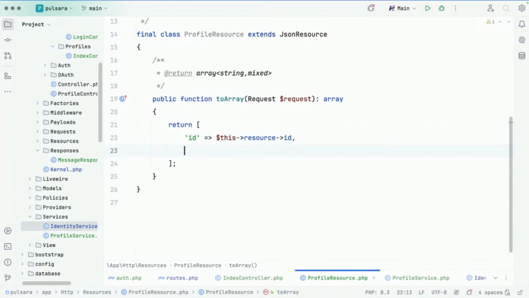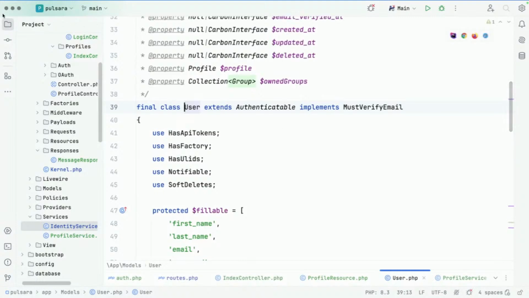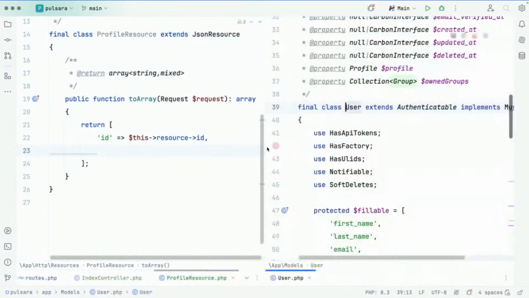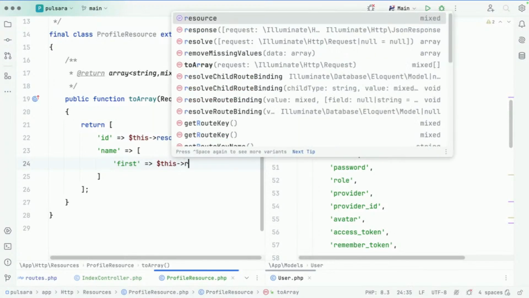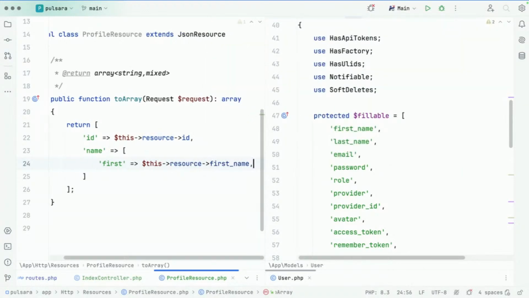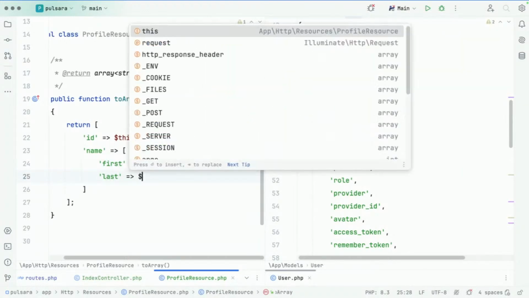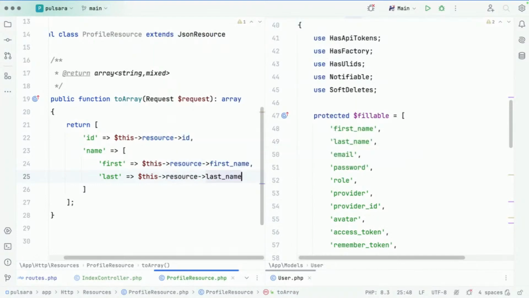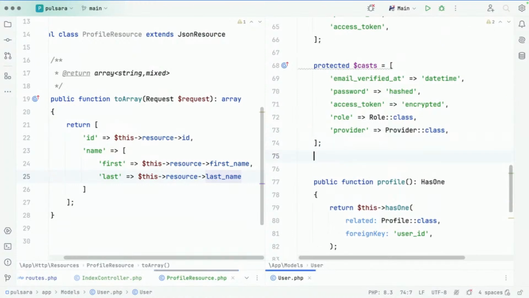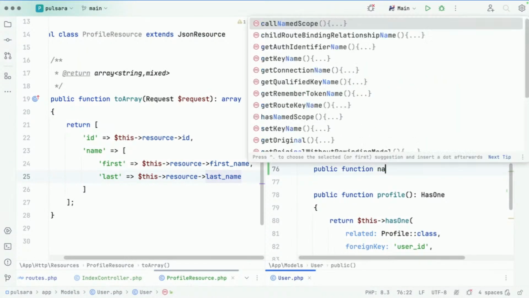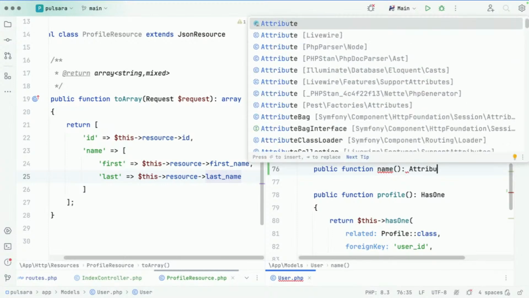And then what we're going to do is let's open up user on one side so we can understand what we want to do. We're going to have name. We're going to say first name is this resource first name. Last is this resource last name. We should probably add a helper method on here for the name. So public function name is going to return an attribute.